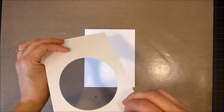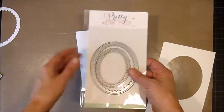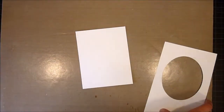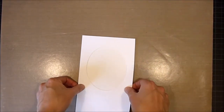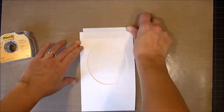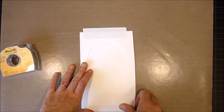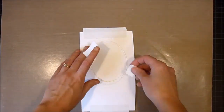Alright, number 3, I cut a mask out, this time out of plain cardstock. I used the scallop oval dies, the larger size. The first time I tried this, I tried to do it all masking paper, and it worked great till I peeled it off, and it peeled a lot of my cardstock off. So I decided not to do that this time, and the plain white cardstock worked really well to kind of make a stencil. And then also with the white cardstock, I just laid in that scallop piece and taped it in place to hold it where I wanted it.